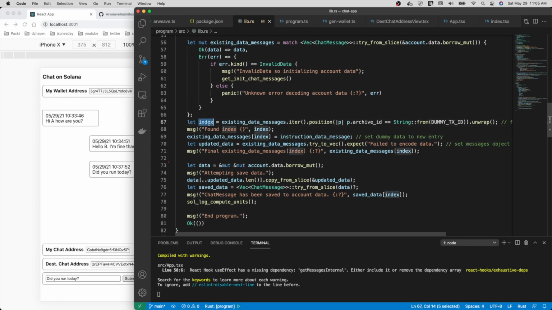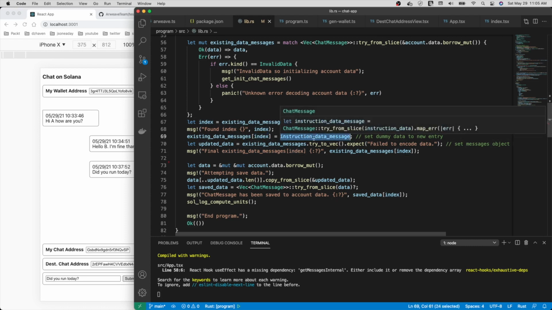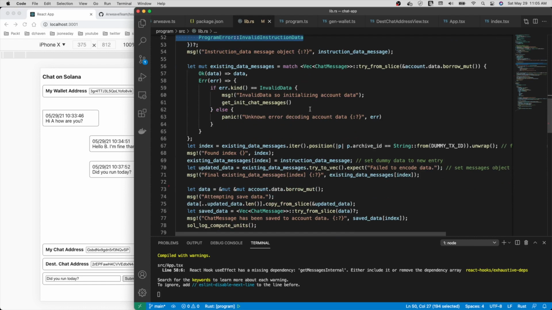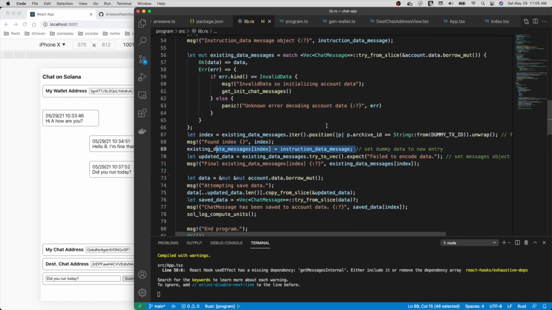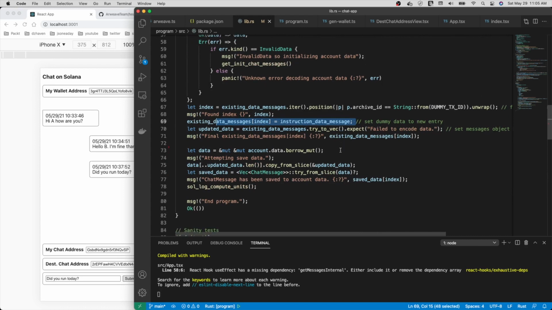Once I get the index, I'm able to find the specific element in this array of chat messages that I want to overwrite, right? So then I'm able to take that instruction data message that we just deserialized up here, and I'm able to set it right here, because it's the only record that I need to set. I don't need to touch anything else, right?